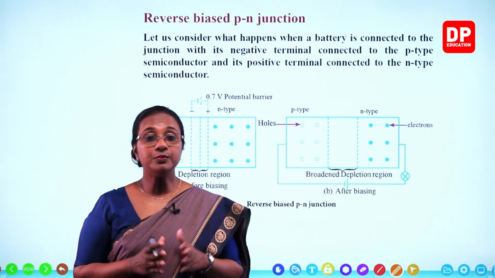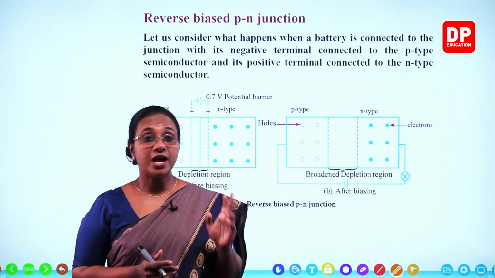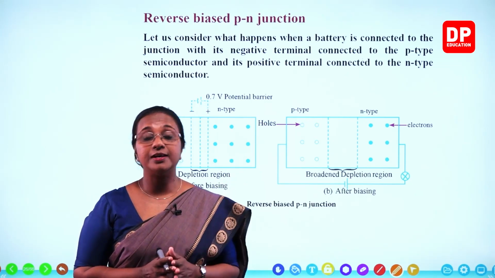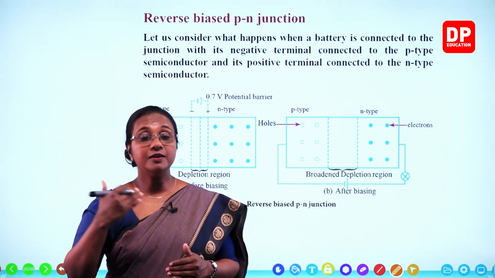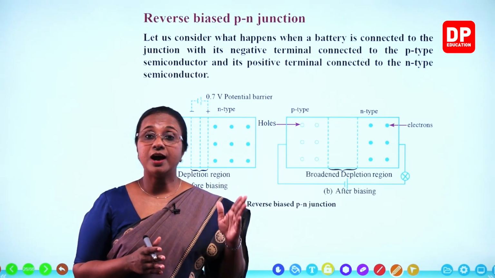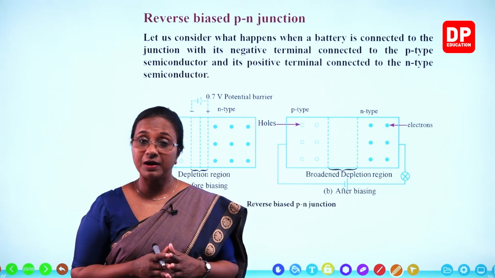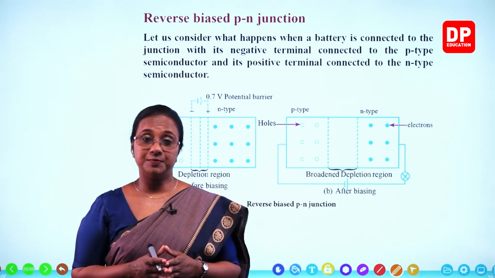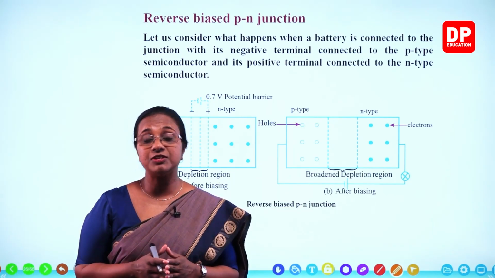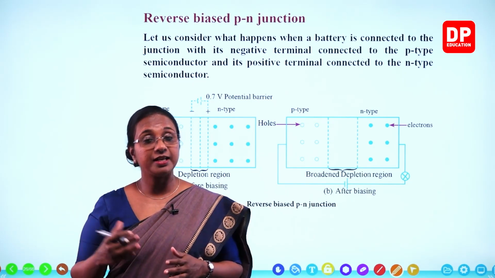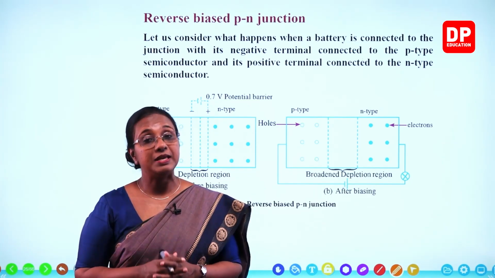Now in the previous chapter we did an activity to understand the biasing process of a PN junction. There you were able to understand that there are two methods of biasing. One is known as forward biasing, that is when current flows through the PN junction. There the P region of the junction is connected to the positive terminal of the power supply. But in reverse biasing, the P region of the PN junction is connected to the negative terminal of the battery and the N region is connected to the positive terminal of the battery. And there is no current flow through the PN junction.